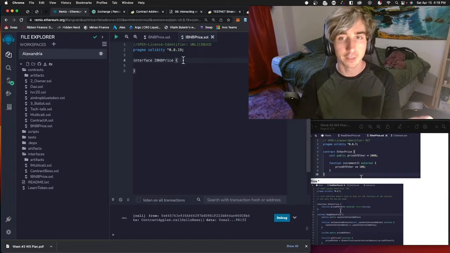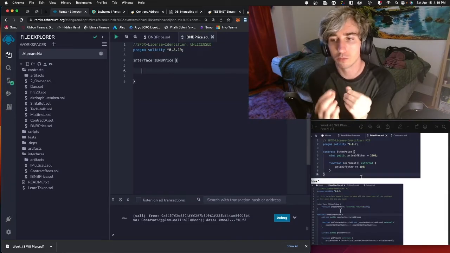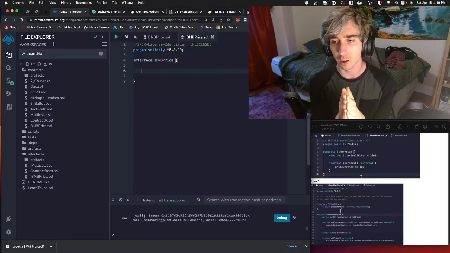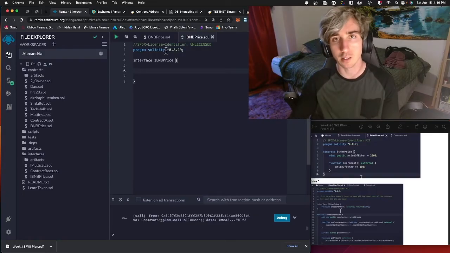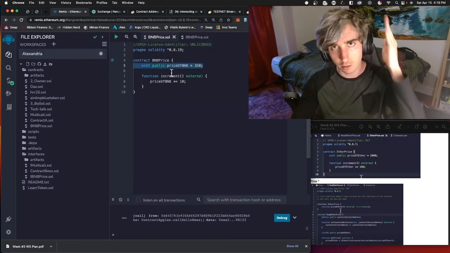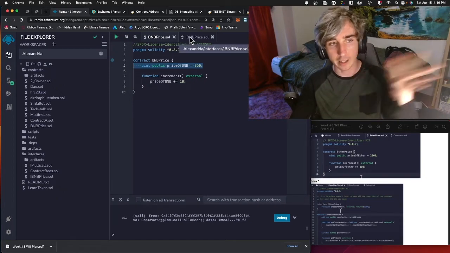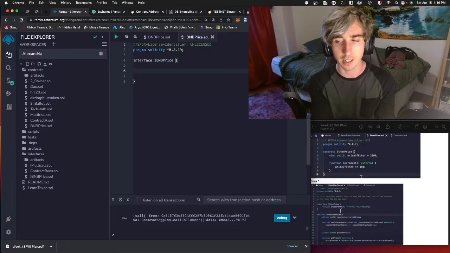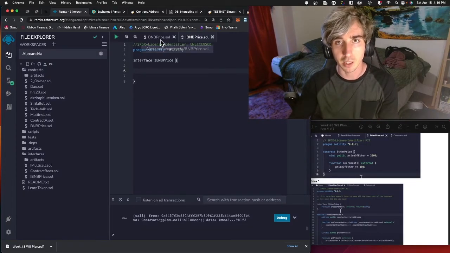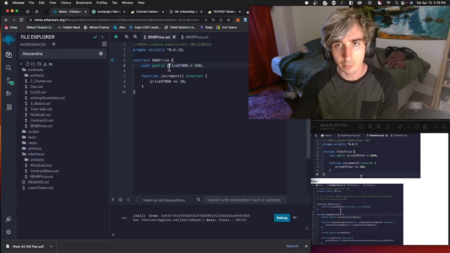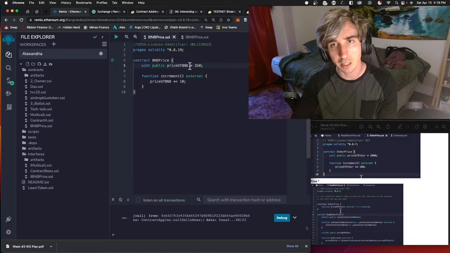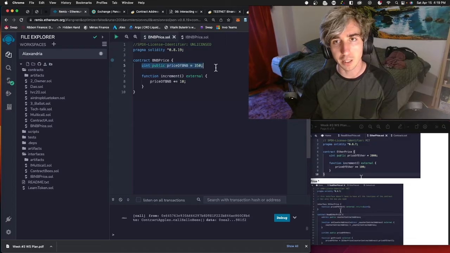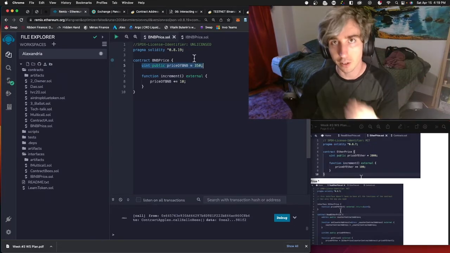Okay, now in my interface, again, we don't make bodies, we just make functions. And I'm going to want a function where I'm going to just want to get the price of BNB where it's at right now. I don't want to have to rewrite that all the time. So the only thing that I want to interface with is just the price of that particular thing. Okay, so I'm going to basically just get this price of BNB. This interface is going to grab the price of BNB and bring it over. Okay.